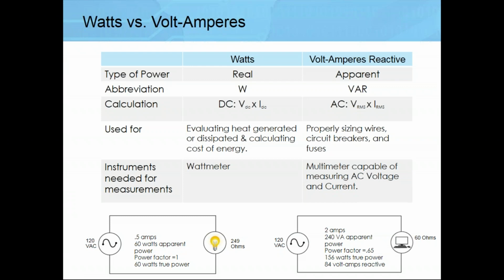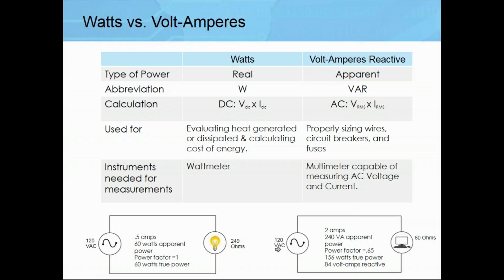And then an example below, you'll see that you have a 60-watt light bulb. Most of you are familiar with a 60-watt light bulb. In this case, you have a 120-volt source applying voltage to your light bulb. Since this is a purely resistive element, there may be some minor capacitive component in here, but let's just assume it's purely resistive. You're going to have a power factor of 1. The power factor is how efficient this product is in converting the energy that it receives into the energy that it dissipates. So for a 60-watt light bulb, you're looking at 0.5 amps of current draw, the power factor is 1, and this gives you a power of 60 watts.